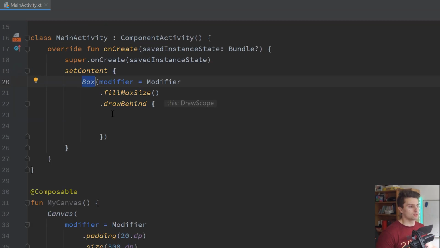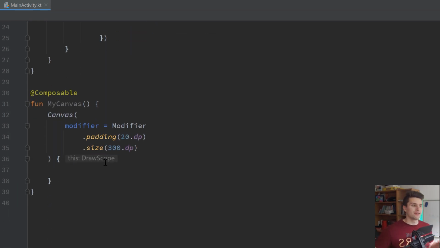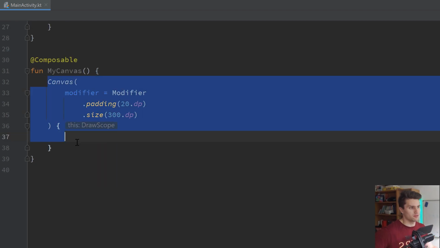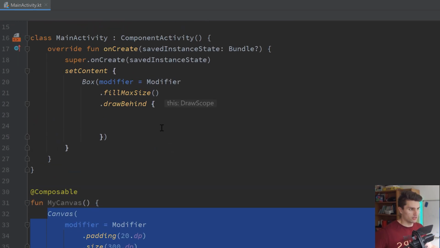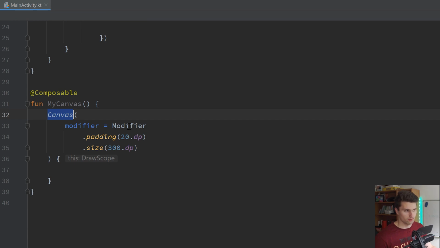So when should you use which version here? If you really want to have an area to draw on and the only purpose of that area is to draw on, then I will always use this canvas. This is much more readable, and you can decide if this is actually on top of other composables or below them. But if you have a composable that actually has some content and some other configuration, and you just want to draw some specific shapes behind the composable, then you can just do that with a modifier, and you basically don't need this extra canvas composable in that case.